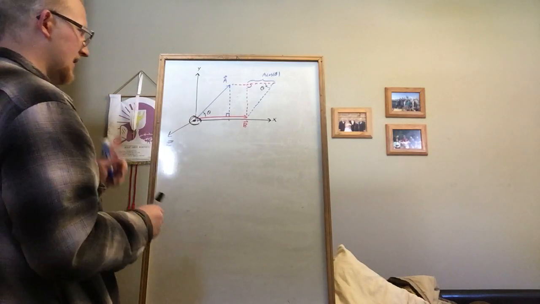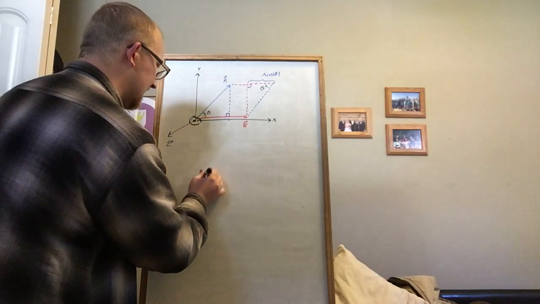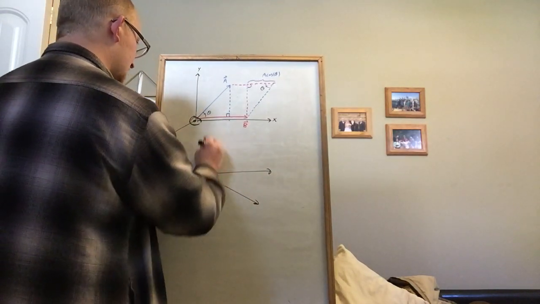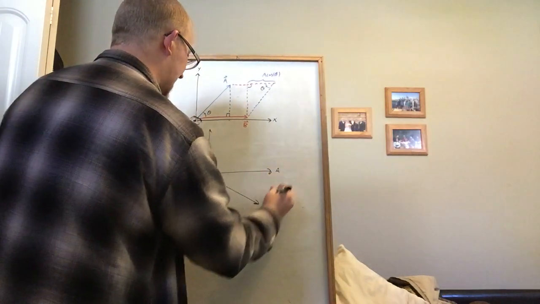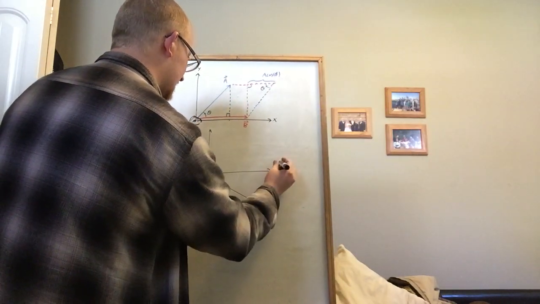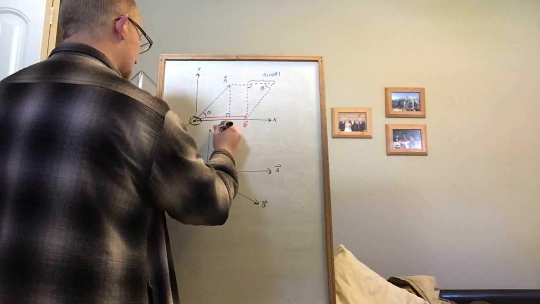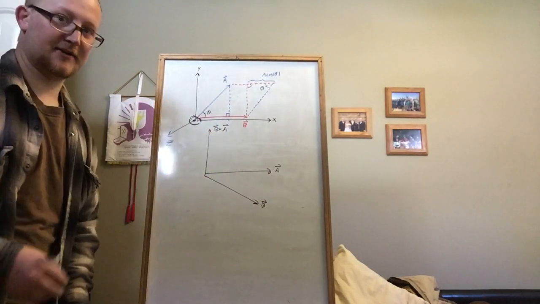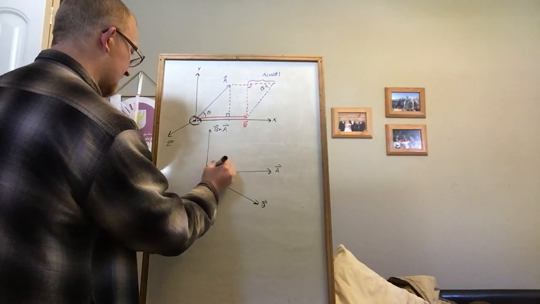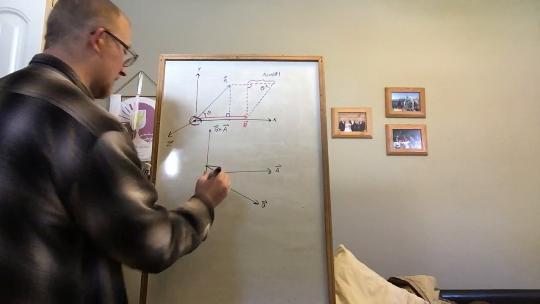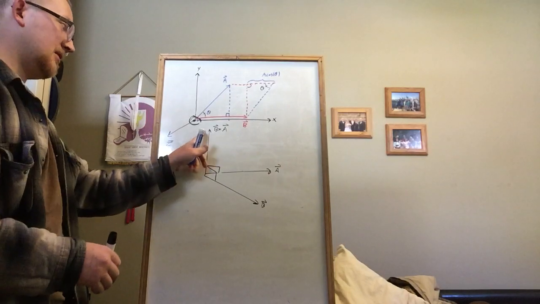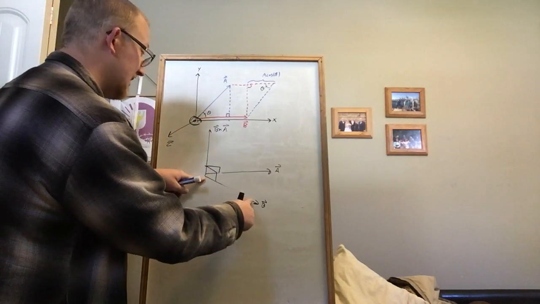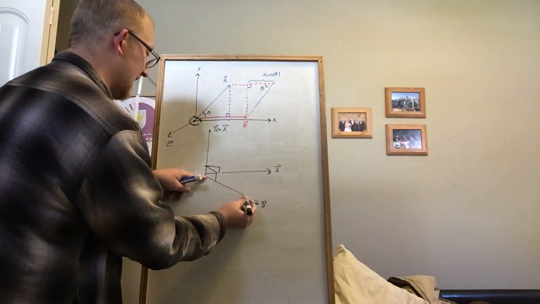So one other important thing to remember is when you take the cross product of two vectors, if this is A and this is B, if this is B cross A, the cross product of two vectors will indeed be orthogonal to both vectors. So in other words, B cross A will make a 90-degree angle with B as well as a 90-degree angle with A.